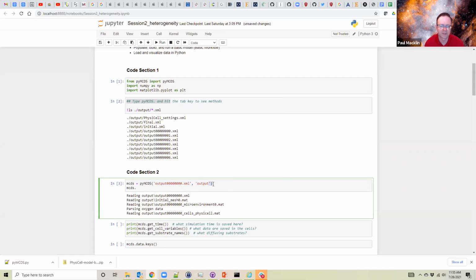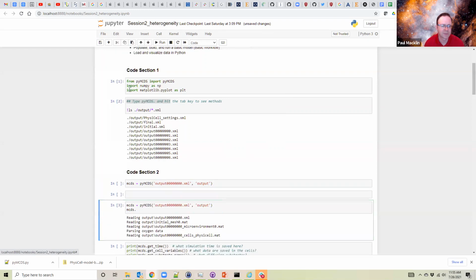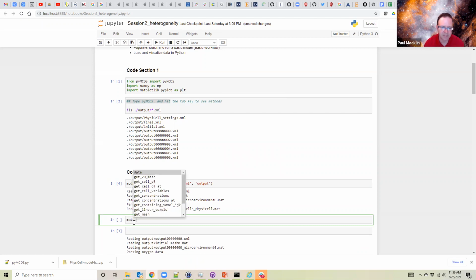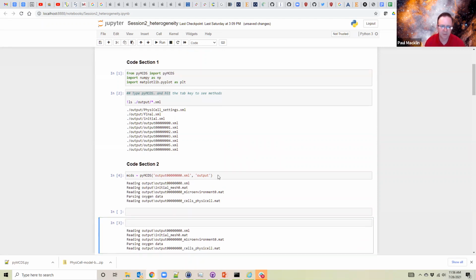So let's try this again. Edit, split cell. There we go. So MCDS is this. We've loaded the data. Thanks, Python. I'm going to type MCDS and tab to see what's in this thing now. Oh, that's not quite what I wanted. So let's just keep going with the notebook.